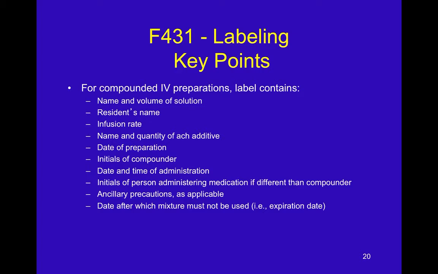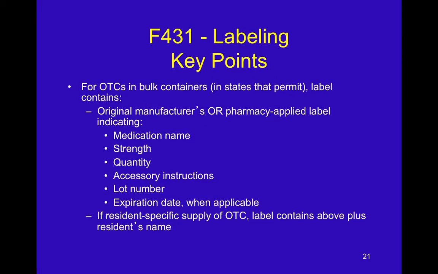Kind of already talked about the appropriate labeling for IV labels, so we'll skip that. Some nursing home facilities will actually, instead of having individual OTC items for each resident, use bulk containers, and that's okay. However, if they do use a bulk container, there has to be a label on that bulk container for every resident taking that. Some states may have a way to have that near that container, and if it is from the original manufacturer, that has to have the medication name, strength, quantity, and directions.